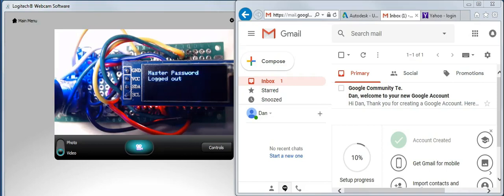I want to design the custom PCB and design and print a case for it, and I'd like to finish implementing a doubly linked list that will sort the account names so that when you have a lot of account names, you'll be able to find them quickly. And finally, I'd like to have the device automatically log out after a period of inactivity.